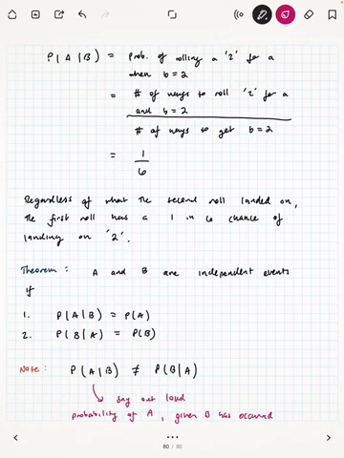But for independent events, what we're saying is that the conditioning doesn't matter. They're just equal to the original probabilities. And that will be really helpful for when we want to determine whether events are independent or not. This is kind of a checklist. So they're independent if these conditions are true, and if not, then they're not independent.